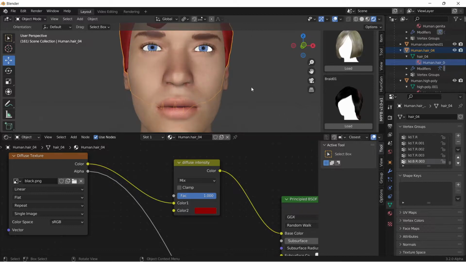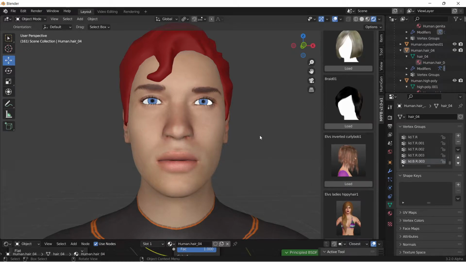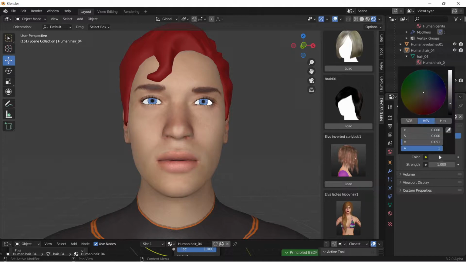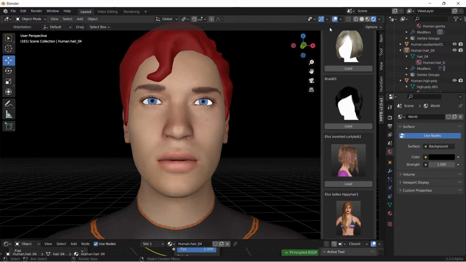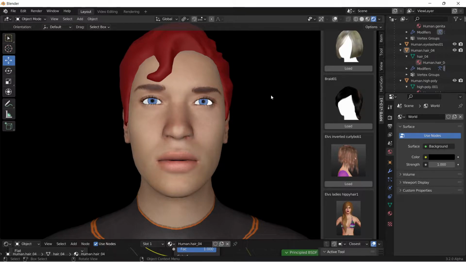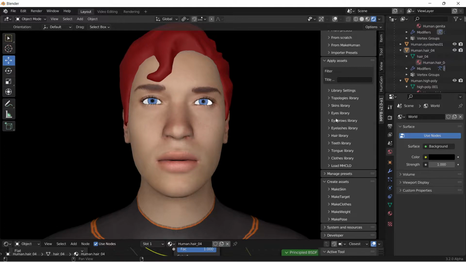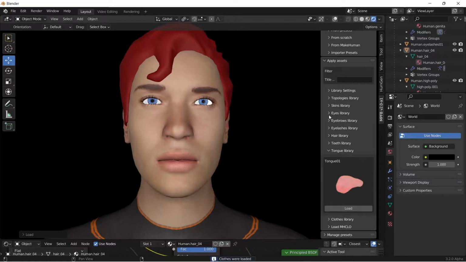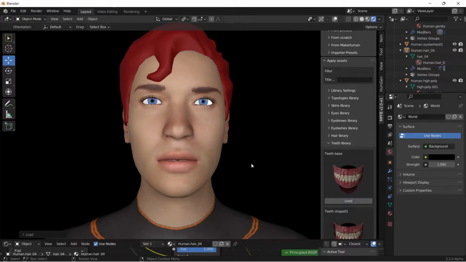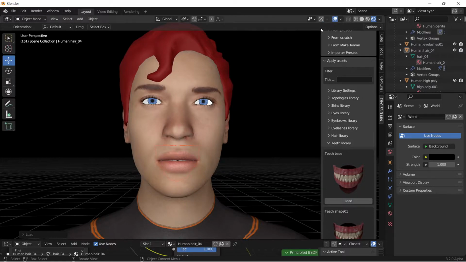Okay, that works. So I just switched the node position, and then maybe change the background to make it a little darker. And then we'll get rid of this, get rid of that. And let's get rid of the hair, put in the tongue, and put in the teeth. Alright, so now you see the teeth in there. And maybe if you want to smile, let's put back the bones.